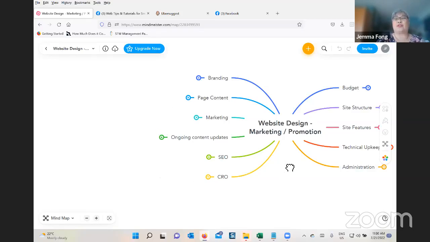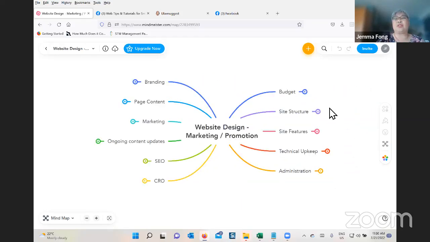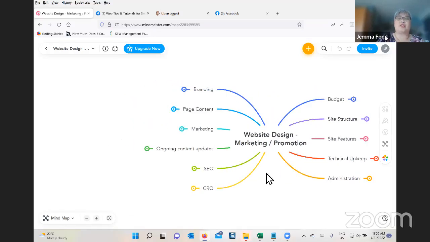And we discussed in the earlier weeks about these items that help you with the planning process of building a website and getting an online presence, along with some administration, planning, budget, and how to keep your site clean and secure. So now we're gonna head over to the marketing side of things and talk about what's important here.